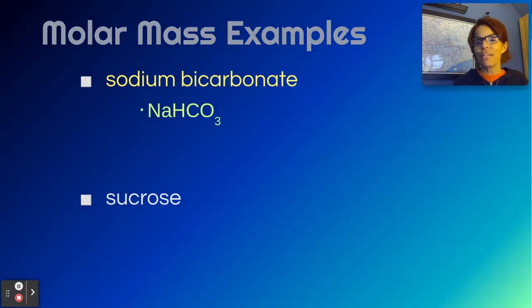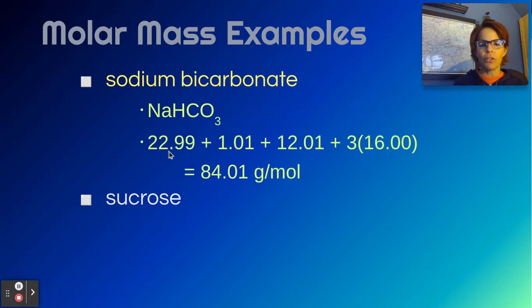All right, and then same thing with all these. These are just additional examples. Sodium bicarbonate, add the sodium. So take a look and make sure you see how it's broken down. Sodium is 22.99. 1 hydrogen is 1.01. 1 carbon is 12.01. And then 3 oxygens would do 3 times 16, which is the average mass of 1 oxygen atom. Okay, and then sucrose, it's going to get bigger and bigger and bigger.